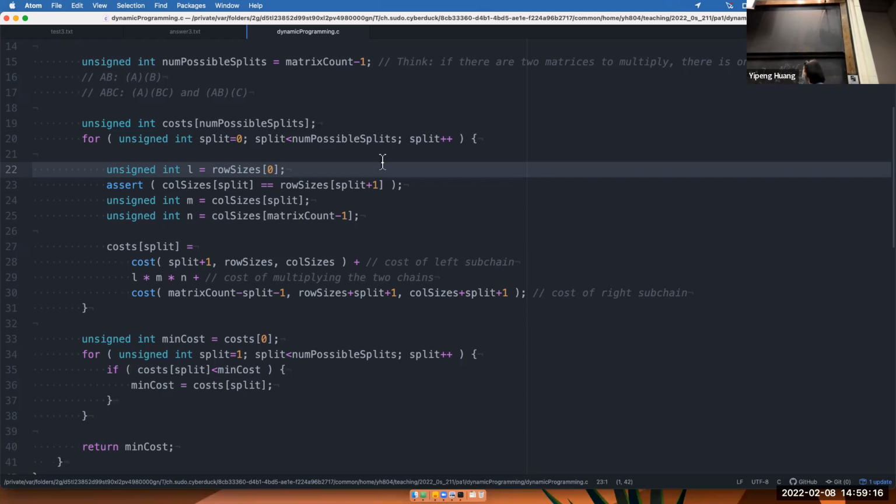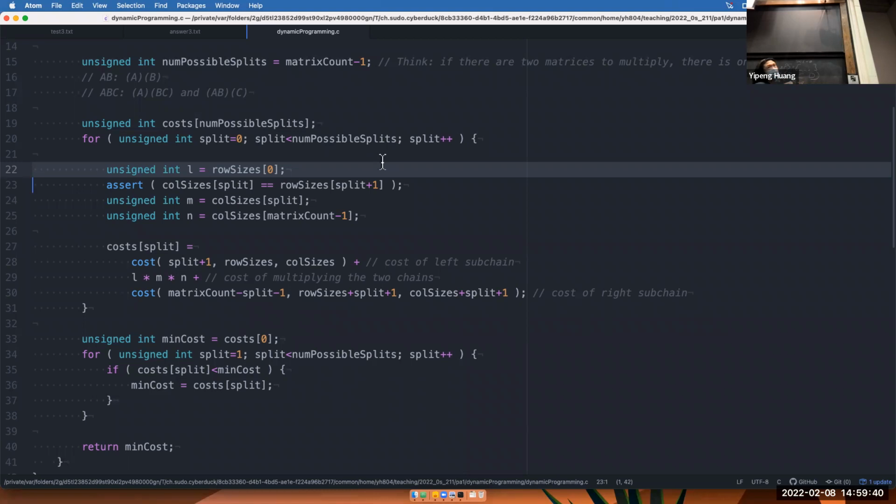Yeah, so this 3, this M dimension, you can get it from 2 places, right? What we should do is, right now we're indexing into this, and we're going to say split equals 0.